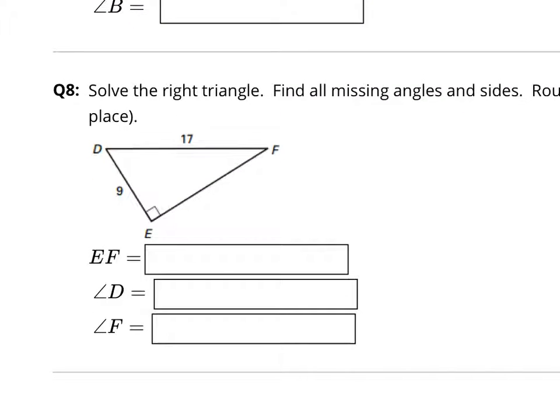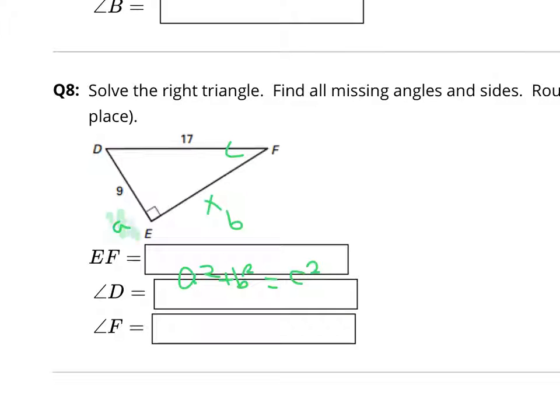Number 8, same thing. The only difference here is we're going to use the Pythagorean theorem, but this would be the C over here. This could be A, this could be B. So we'll call this X. You don't know what it is. Okay. And then to figure out how many degrees D and F are, let's label.